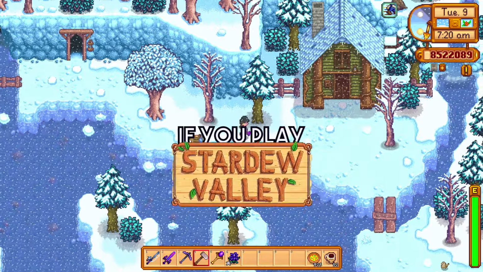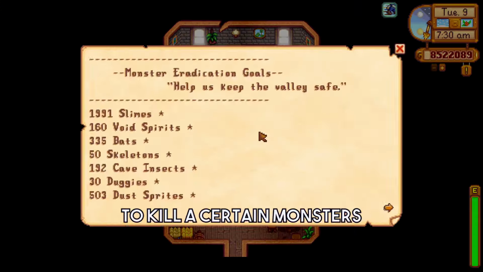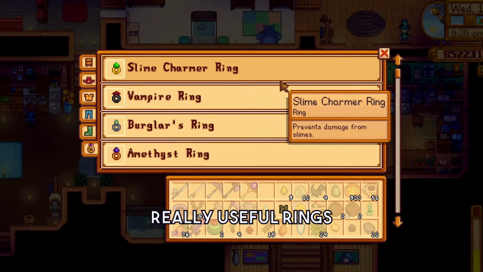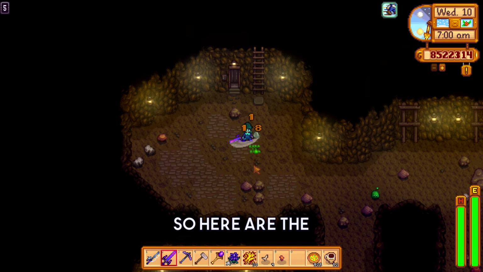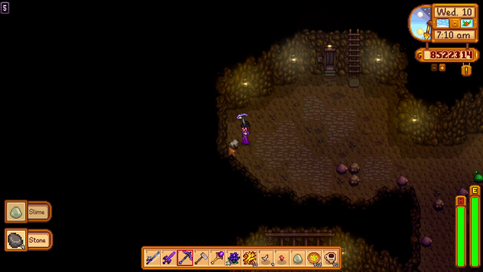If you play Stardew Valley, you've probably heard of the Adventurers Guild that gives you quests to kill certain monsters, after which you receive really useful rings in return. So here are the best strategies to completing these quests with the least amount of rage possible.